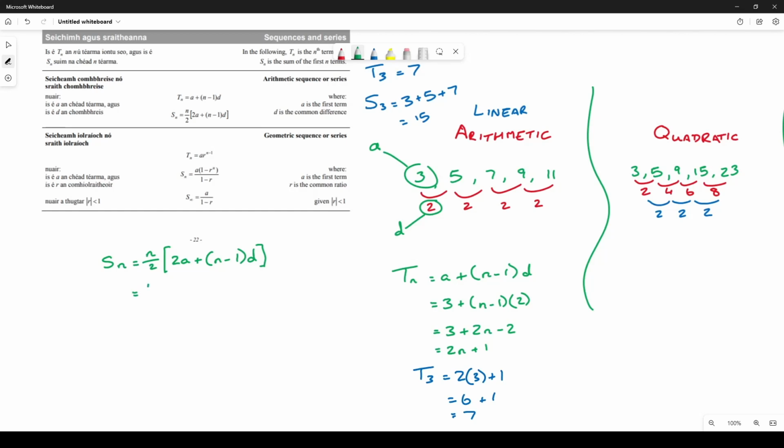But the idea again is here, I'm going to also just leave n as is, and then instead of the a, put in the 3 again, because remember we said that a is the first number in the list. Leave n as it is, and d is 2 again, because that is what we found. Now, as I said earlier, if it's a completely different list of numbers, you'd have a different a and d, and you'd be subbing in different numbers. People don't like this one because the algebra gets a bit wild. 2 times 3 again is 6. You multiply the thing in, you get 2n minus 2. Inside the bracket then you would get 2n plus 4.